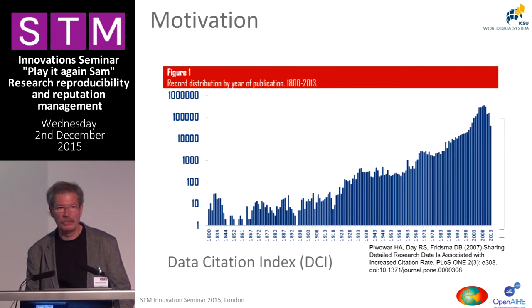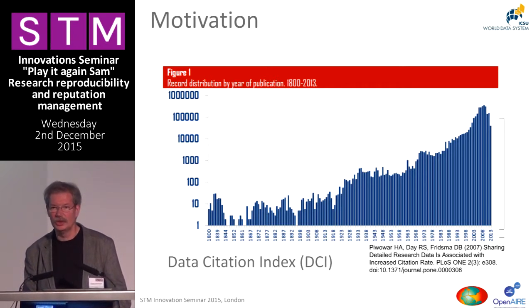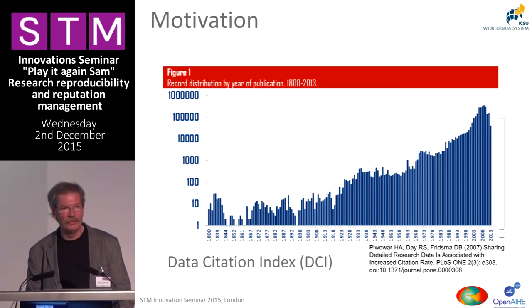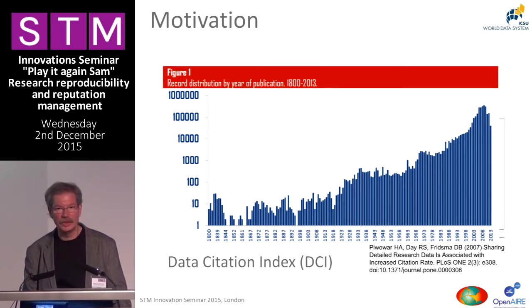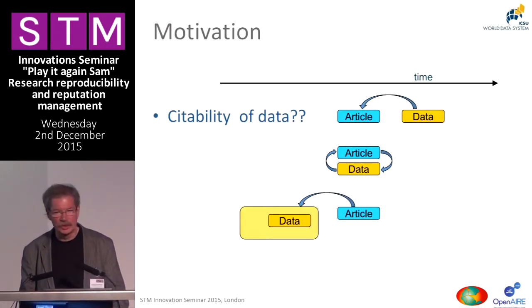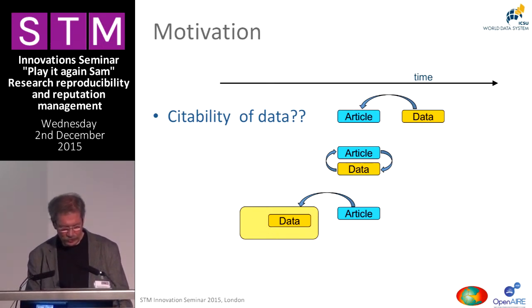Most of you will probably know this figure here from the data citation index, so it's quite obvious that we are drowning in data, and one of the drawbacks of this is that only a few of these data are really accessible and usable. So one of the means to do this is certainly by trying to link data to articles. The evidence of the impact on data citation rates has been shown in several publications, so this is quite obvious.